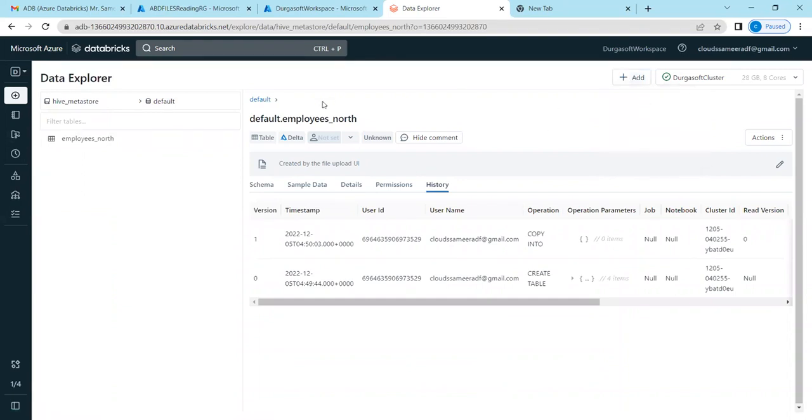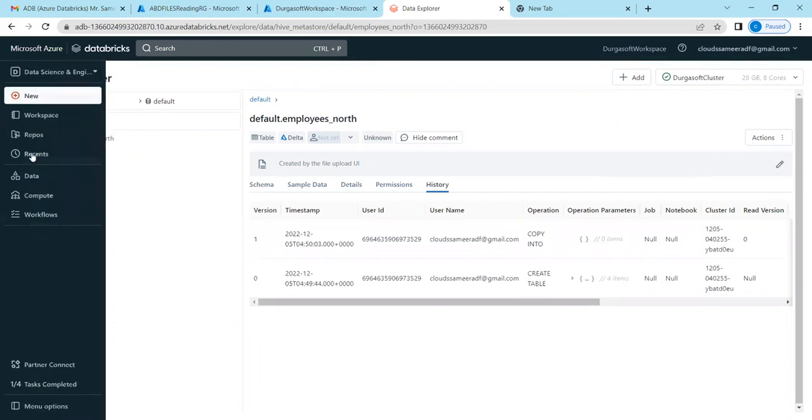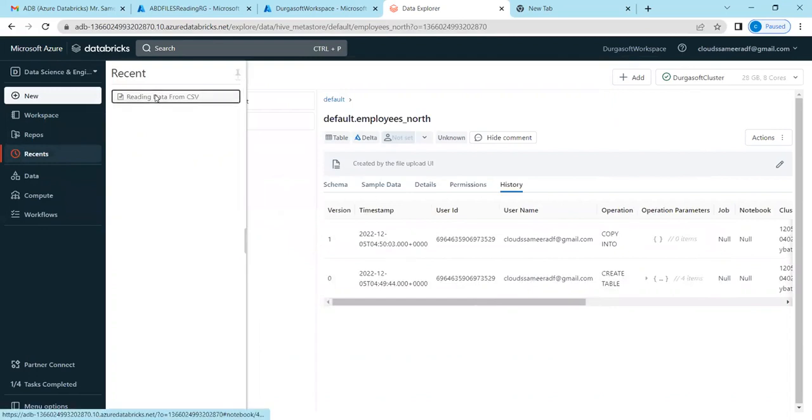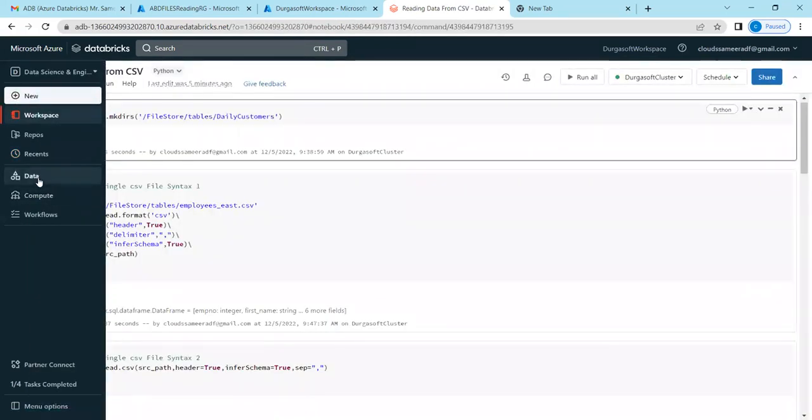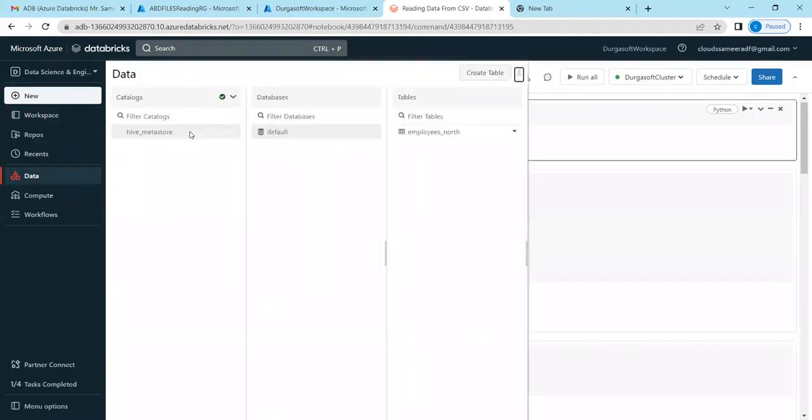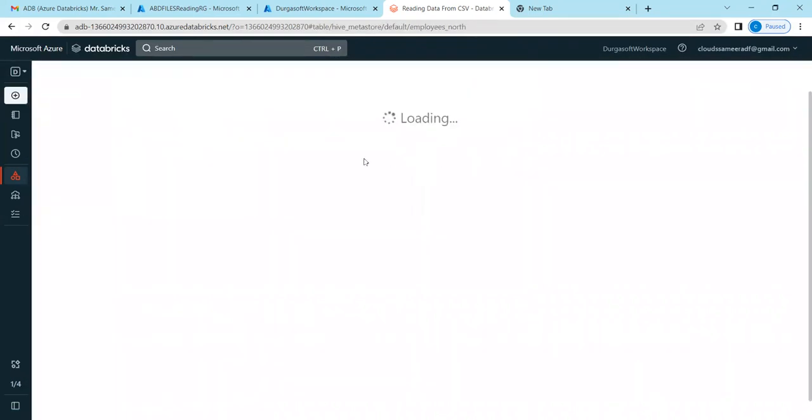So the timestamp, user ID, everything is fine now. That's it, guys. Now let us go back to the recents and reading data. Or else you can go to the data. See here, it is created in the Hive Metastore, guys.